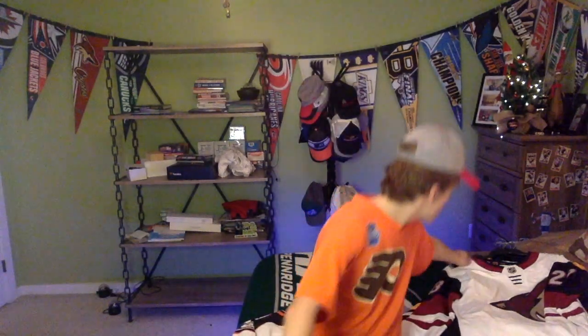Moving on to the actual team jerseys now. We have the Anaheim Ducks. I wore this one relatively recently. I've been really busy this month, so it's been kind of difficult to make content on this YouTube channel. But I did wear this one pretty recently in a Ducks video. Nobody on the back. It's their away jersey. Pretty nice. Obviously, I was forced to wear this one because I don't have a dark Ducks jersey yet.